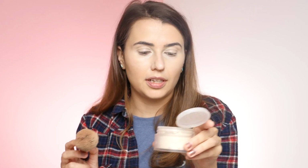This stuff is so good. It's so worth the hype. I love it so much. I'm really happy that I was able to get it. I got it when we visited the Too Faced HQ, and it's something I had heard amazing things about, but it wasn't vegan, and then it was reformulated to be vegan, so when we were there I picked it up and I freaking love it.